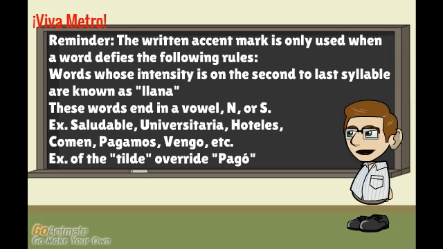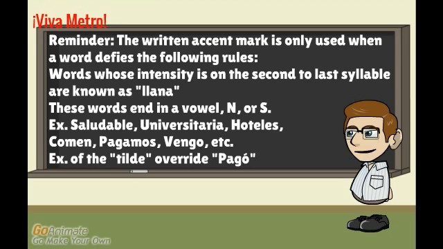You will see that they all end in either a vowel, an N, or an S, causing the second to last syllable in that word to be stressed. Now you will notice that some of these words look similar to the words from the last page. They are pronounced saludable, universitaria, hoteles, comen, pagamos, vengo.